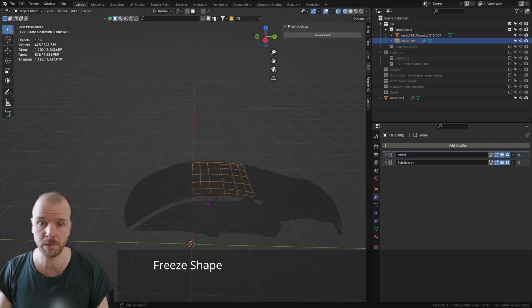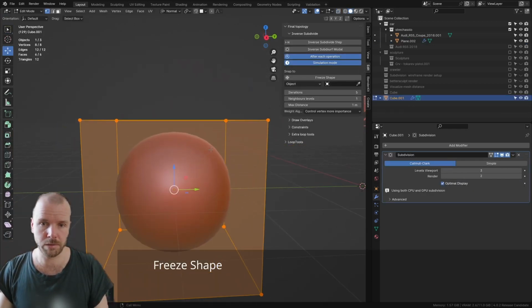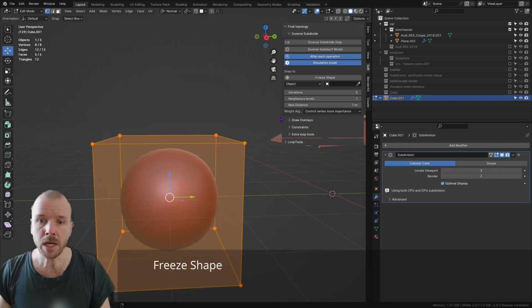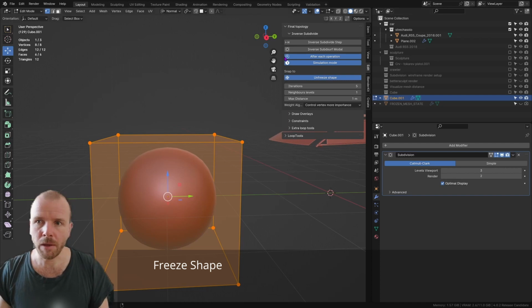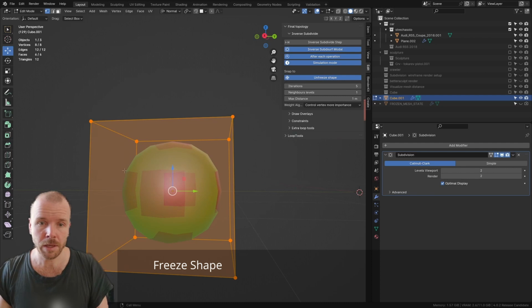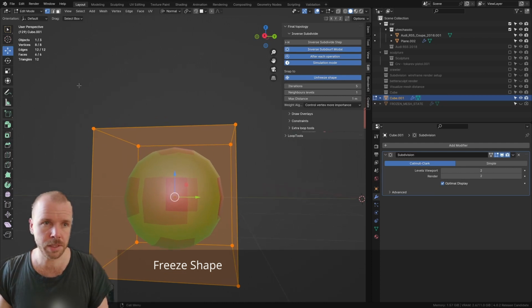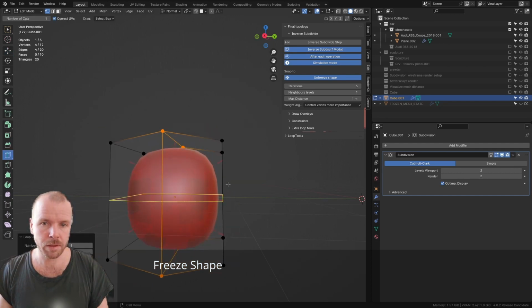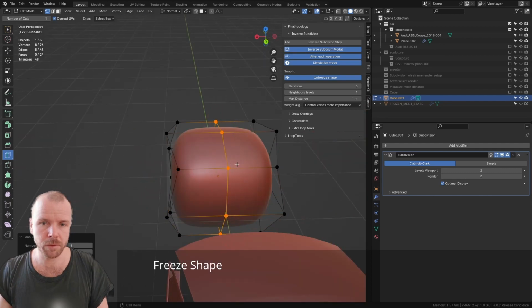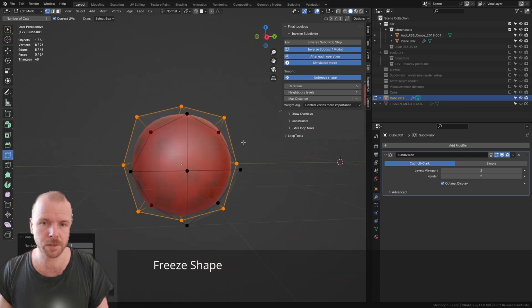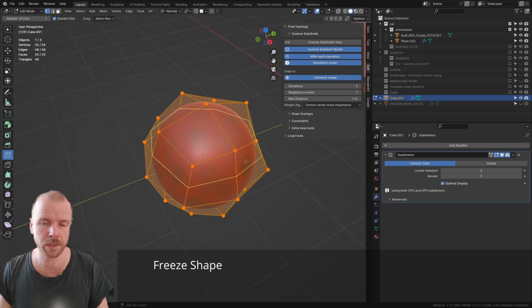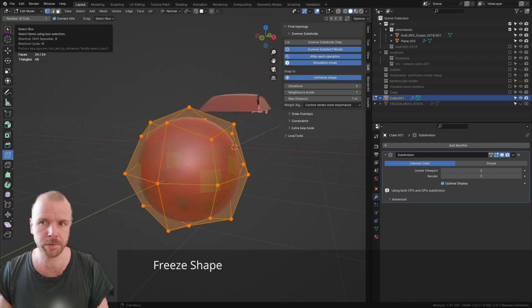And let's get to this. Let's say I have this cube object that is subdivided, yeah? And in edit mode, I can hit Freeze Shape. Now, if I run the model operator, again the simulation mode, you can see immediately I get some visualization that something is happening, and let's do some loop cuts. As you can see, while I'm doing my loop cut, it changes the topology dynamically, right? If I select all, it basically fixes the shape.